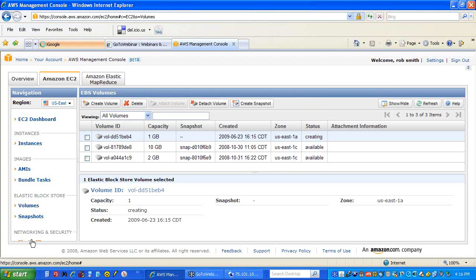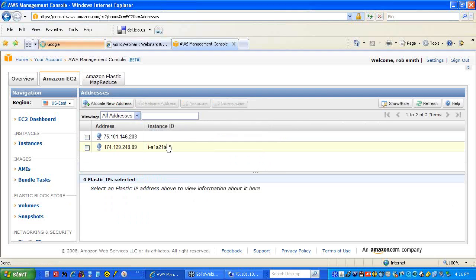Now, one of the other wonderful features of EC2 here is the elastic IP address. What this does is allow you to create a static IP address for your server. Normally, whenever you shut down a server, it would assign it a new IP address, which would be random based off of what IP addresses are available in the data center block. This allows you to create an IP address. Actually, it allocates it from the data center, but it assigns it to you and then allows you to tag instances with that IP address.